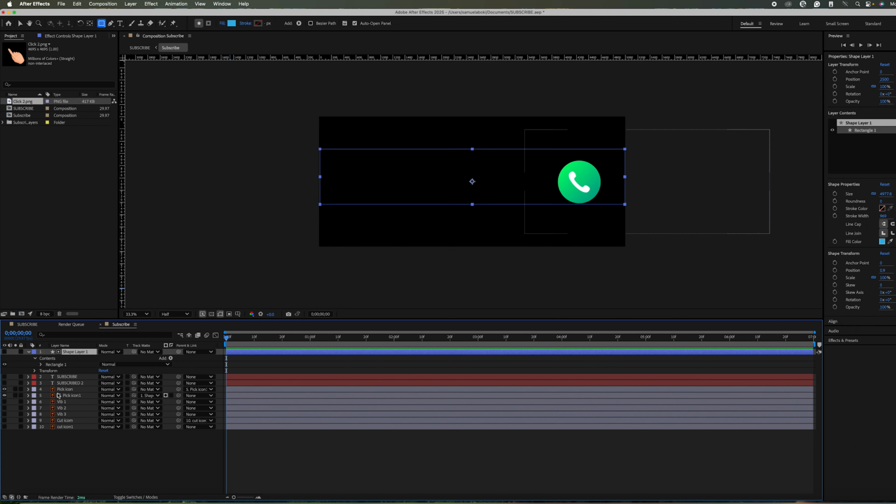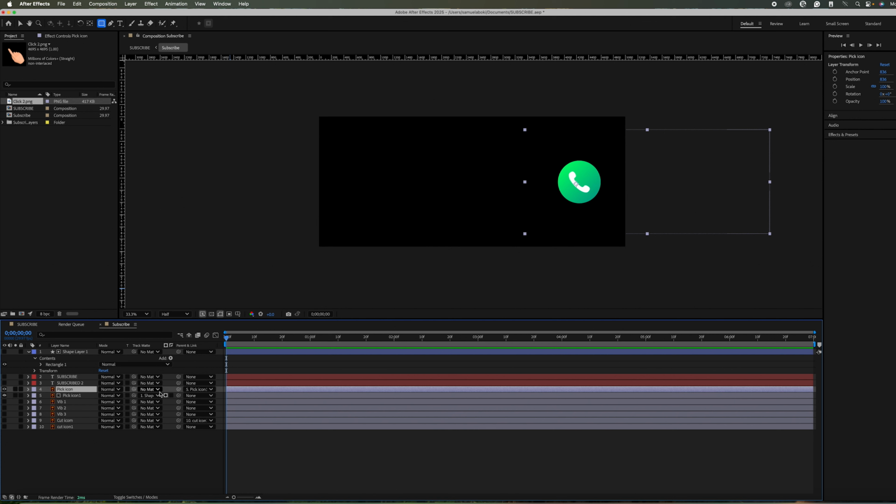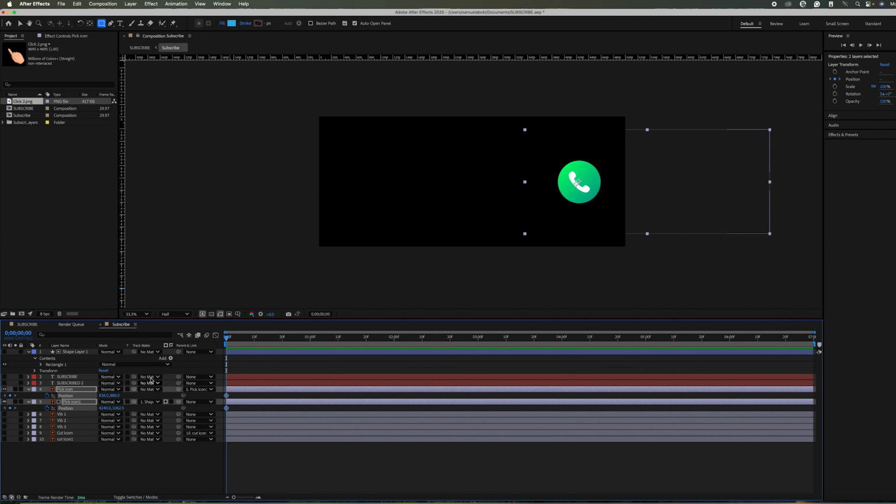All right, so now you will need to also do it for this. If not, this will be showing. I'm going to show you what I'm talking about now. If we like this position, let's go ahead and keyframe the position for this. Then let's move this. That will be the end point. The start point, since we already parented these two, we don't need to use position for the two.